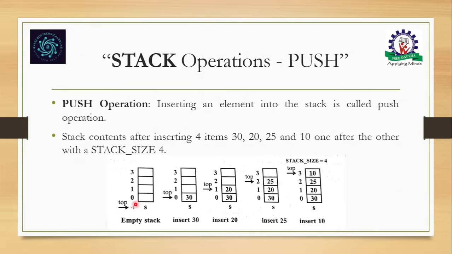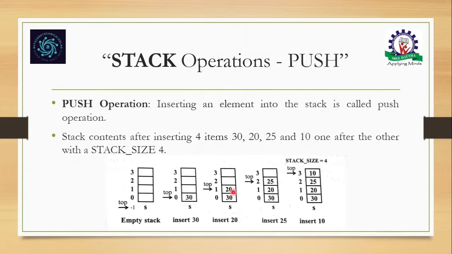And here the top pointer will be pointing at the bottom of the stack. So this bottom of the stack we will indicate by -1. So whenever the top is pointing at -1, we say it as empty stack. Next, at the first time I am going to insert 30. Since 30 is inserted, the top will be the one who is going to point to the topmost element in the stack. So 30 is the first element and the topmost element in the stack. So top will be pointing at that particular 30.